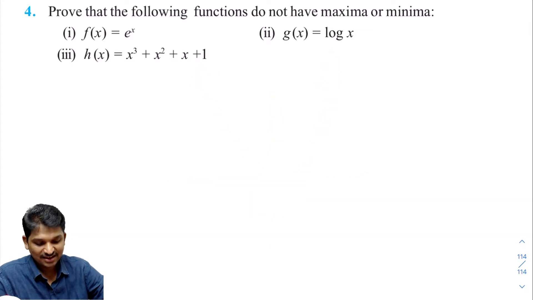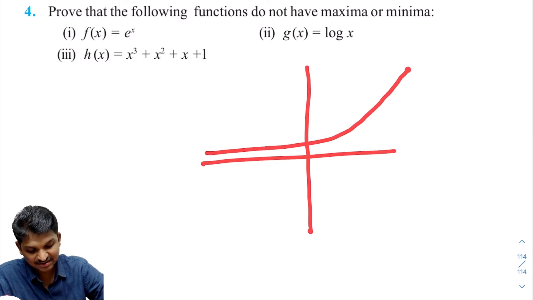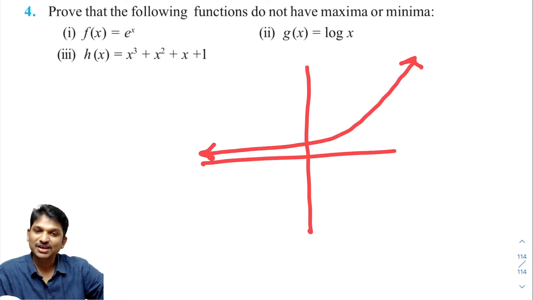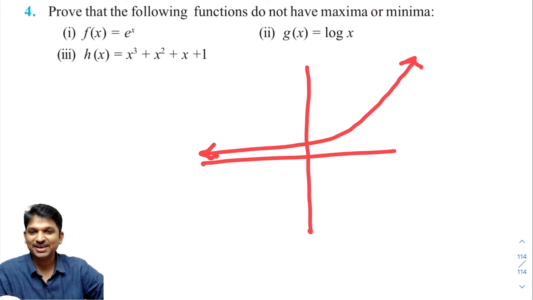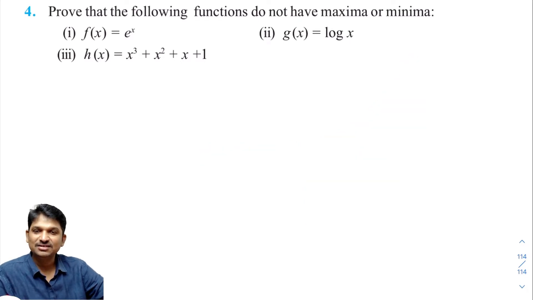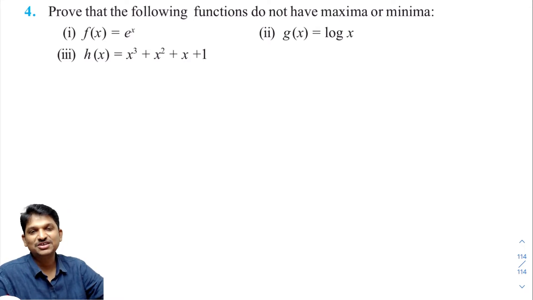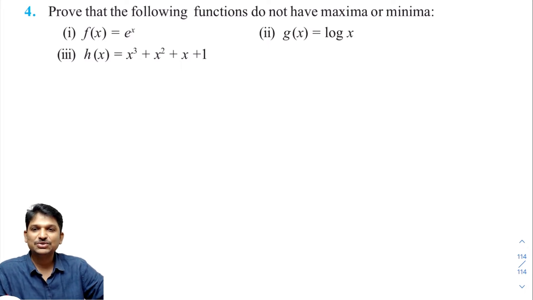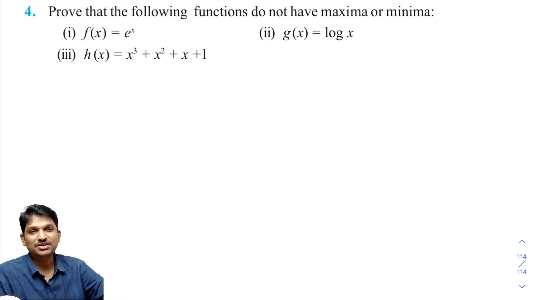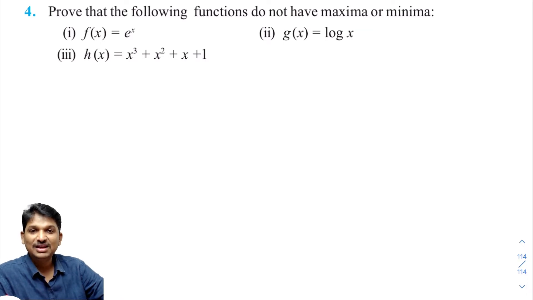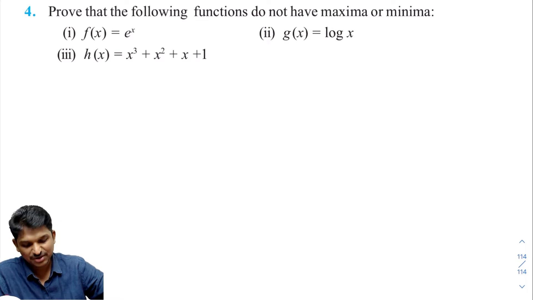I hope you are understanding. Suppose there is a graph like this — in this case also we say that the function does not have a maximum or minimum value. In this exercise, to find maximum and minimum values, we use two tests: the first derivative test and the second derivative test. We will follow the usual procedure for either test to identify where a function is maximum or minimum.